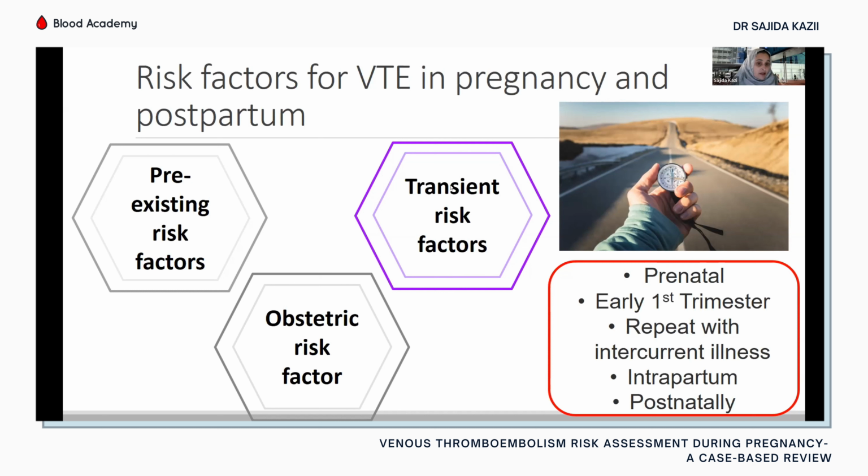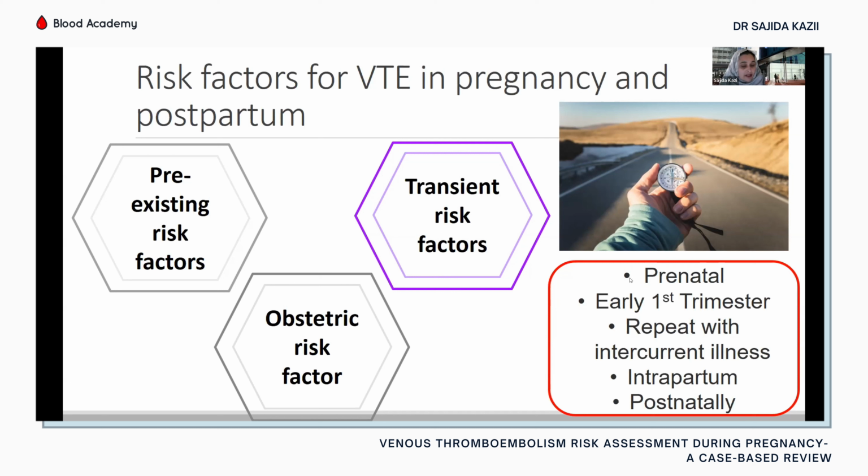Some of these, again, admissions during pregnancy can be transient. If they have been vomiting, if they've been dehydrated, infection risk. Recently, we're sort of recovering from the COVID-19 pandemic. So again, COVID-19 infections, and we've definitely seen a lot of literature around COVID-19 infections. So there can be transient risk factors. And therefore, the assessment of VTE risk in pregnancy should be a dynamic process because the risk is evolving in these women, and women have to be assessed.